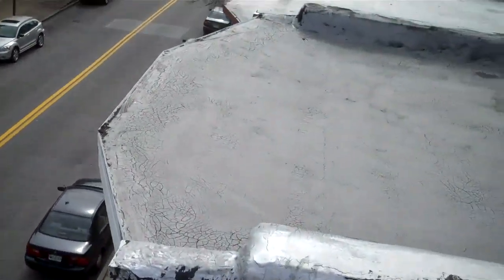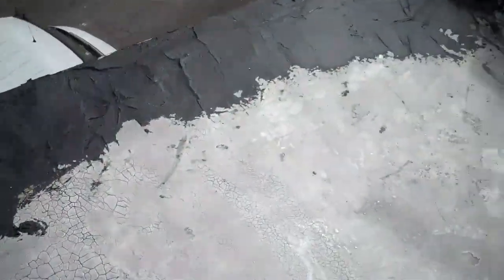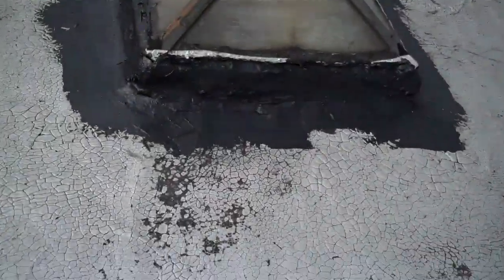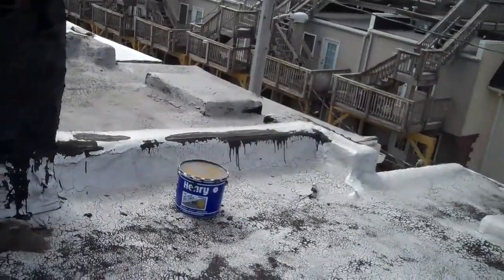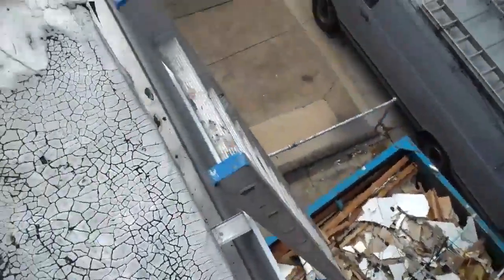We're on Linwood Avenue and we have sealed up the edges in the front of the roof. We've done a bunch of stuff on the sides, got all the way around the skylights, took off the old antenna and sealed up that spot, sealed up on the fireplace and around all the vents. We're going through a couple of tubs of roofing tar. As soon as we get this shored up, we'll be sealing all these edges here too, all the way around. Until she gets a rubber roof, this should be okay.